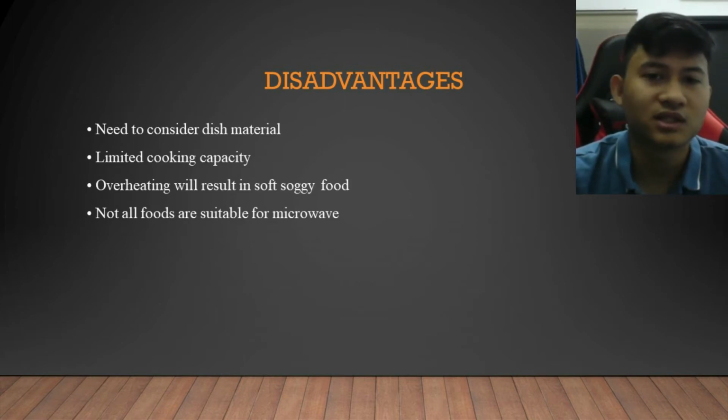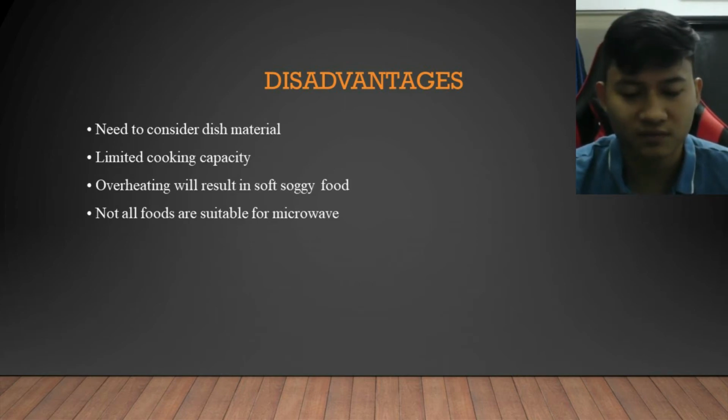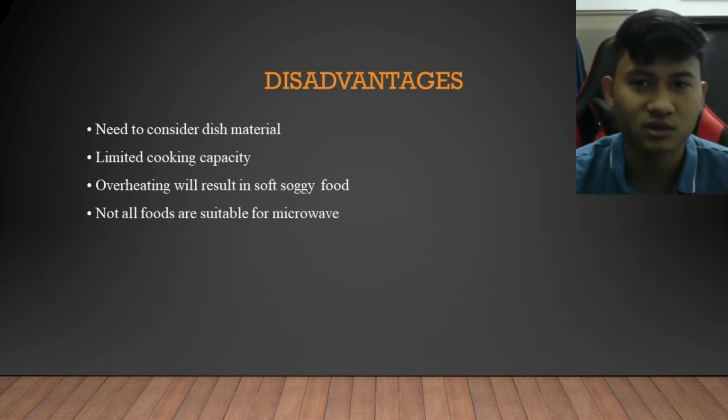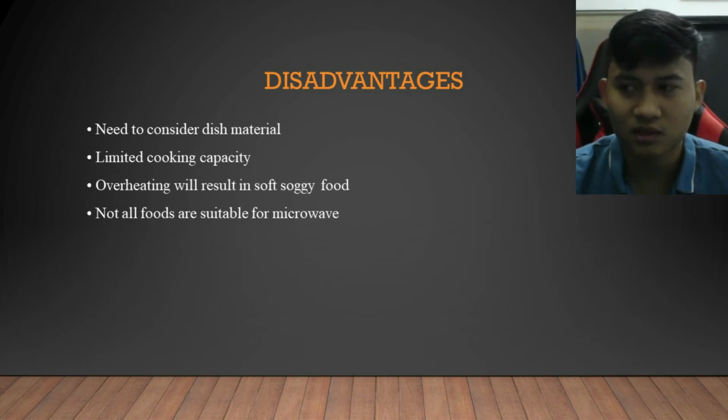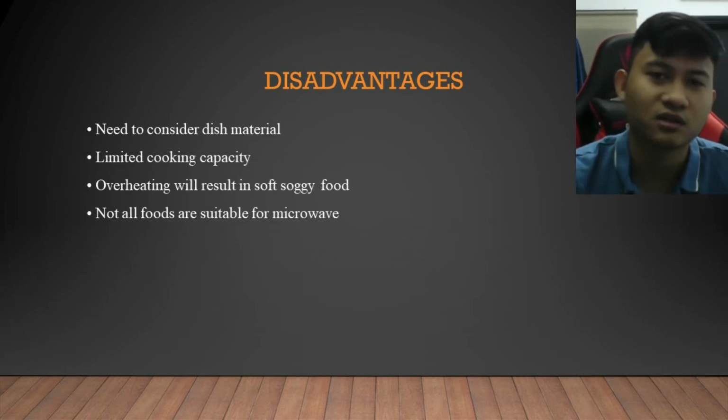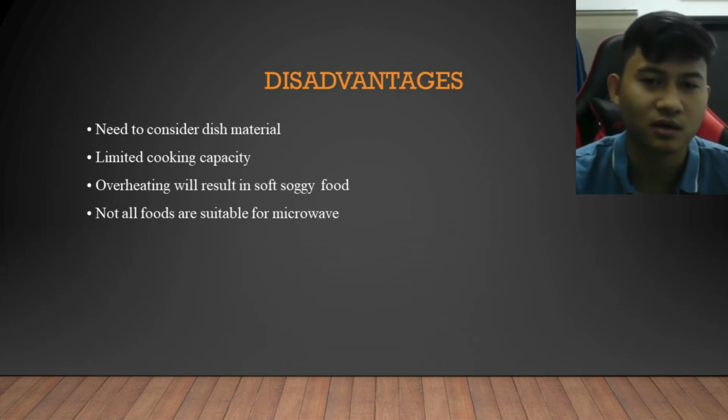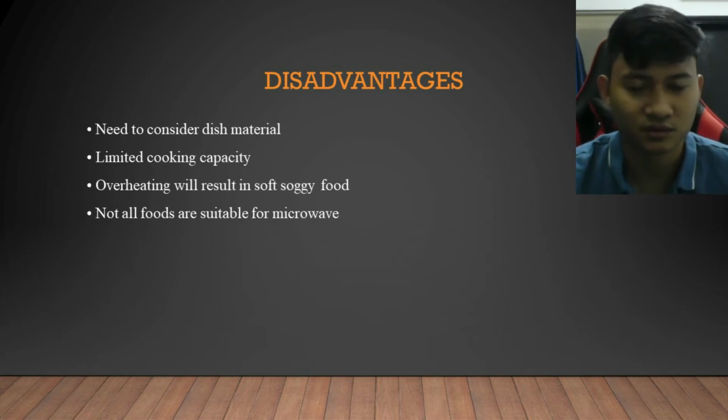And then limited cooking capacity. Okay, for this one, microwave is not suitable for a bigger family which will have more quantity of food. The majority of microwaves are built with a small capacity only, so we will need multiple trips to reheat our food, because it will not suit a larger amount of food.